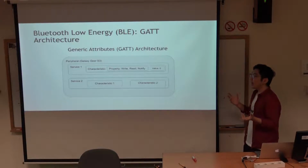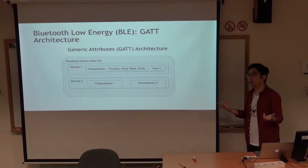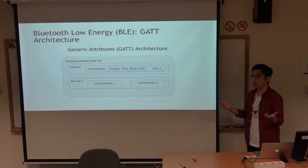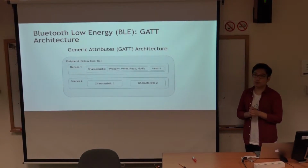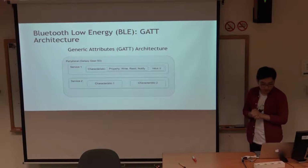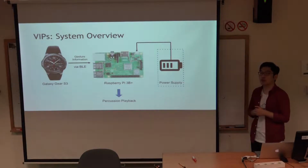For example, it can tell the user that this service can be read, or it can be written, or it can send notifications to all the other devices it's connected to. It can also store some information inside. For example, you can store a string, or a number, a digit, whatever you want. This is the brief introduction of the technology that we use in the project. After this, we are going to move to the architecture of the project.